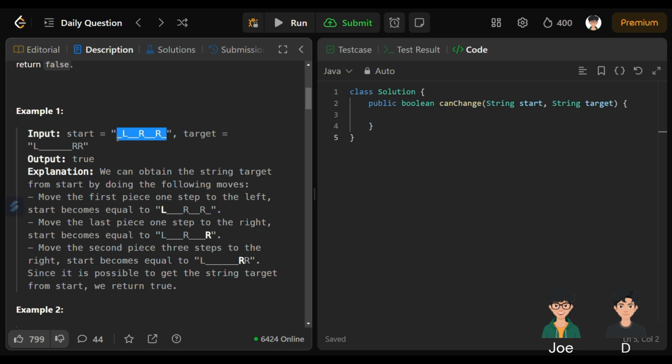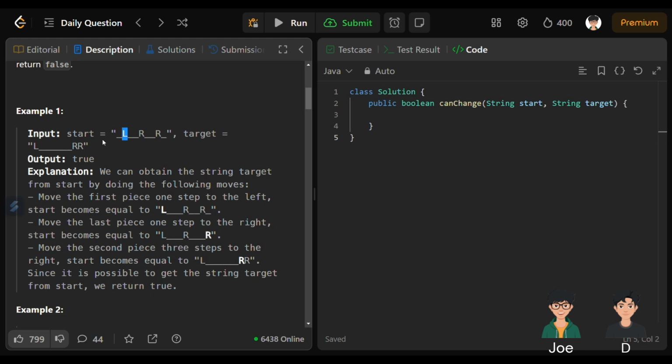In the target string, the index of each L should be less than its index in the start. Here the index of L in the start is 2, and the index of L in the target is 1. So 1 is less than 2, and definitely we can shift it to the left side.